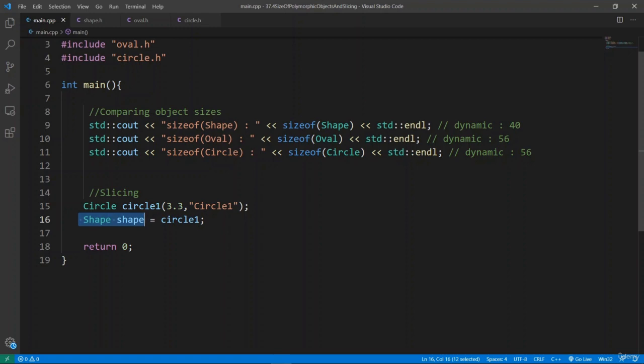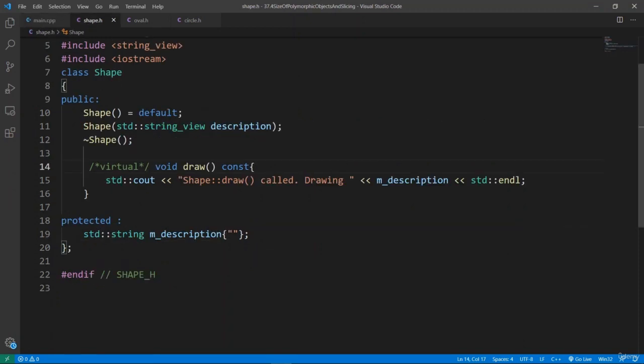So the compiler is going to slice off circle and oval information, and it is going to leave in shape information. And that's the only thing we will be able to use with this shape variable that we have in our C++ program. So if we say shape draw, you can try to guess what we are going to get.